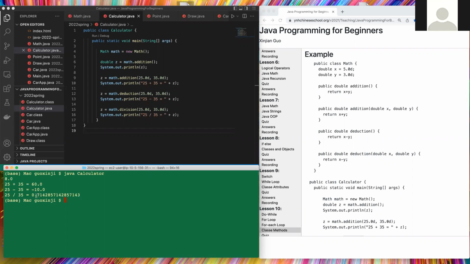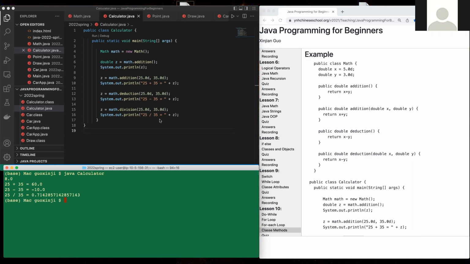Division. Well, you may think, wow, that's too many decimals. But I think later on we will learn how to trim the decimal points. Let's say I only want to keep two decimals, like if I want to calculate a percentage, probably only 2 decimals is enough. I think there's a formatting thing. Let's see if we have time to look at that now. We will learn that later, but why not try that now?